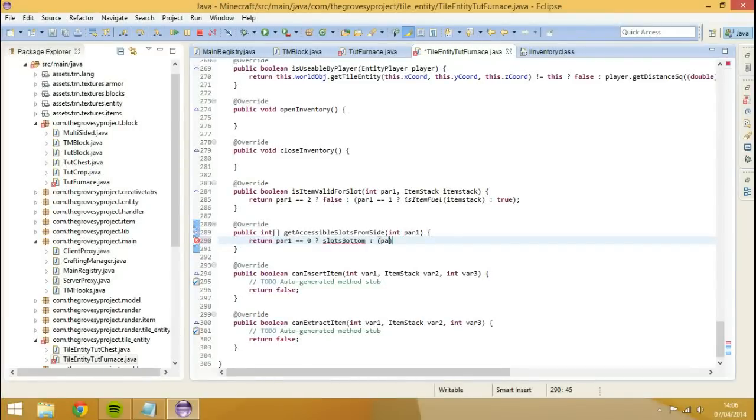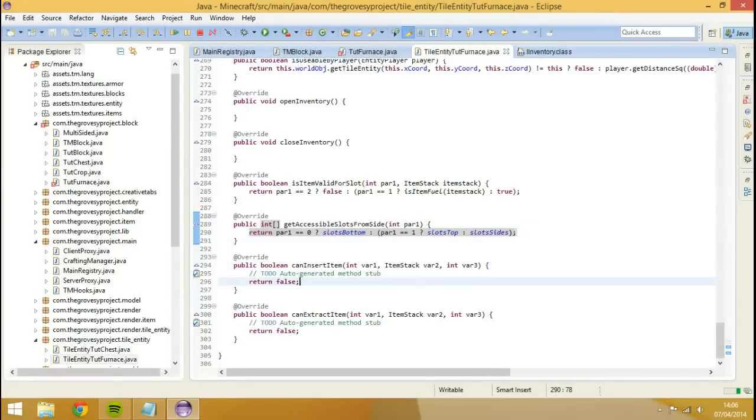Else parameter 1 is equal to 1. Else return slots top, or if that's not true, slots side. Like so.